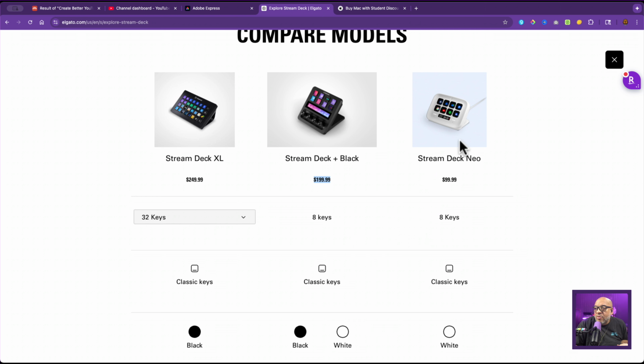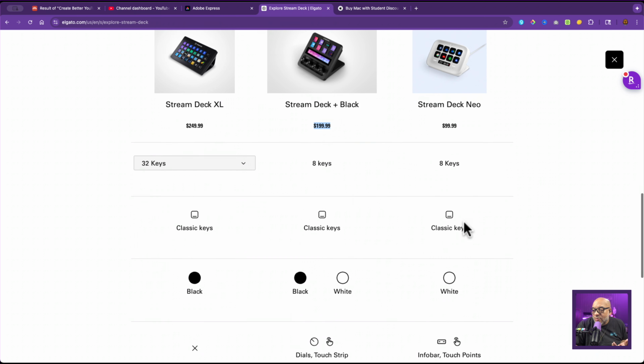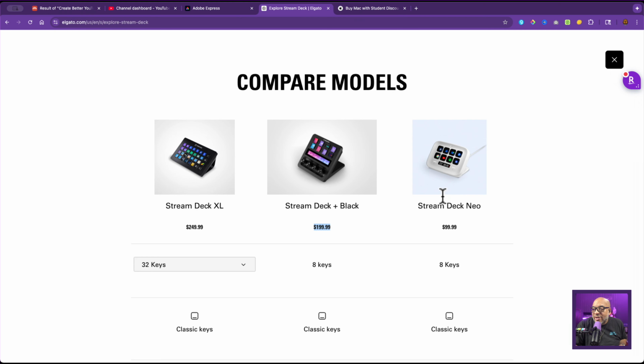There's also something known as the Stream Deck Neo, which is basically like the Stream Deck Plus minus the bottom half. And this is a very, very amazing piece. I actually like the Stream Deck Neo. I just haven't picked one up yet. I probably will pick one up because I like to travel with a smaller Stream Deck. So even if I'm editing on the road and I don't want to carry the Speed Editor, I think it's still nice to have this.